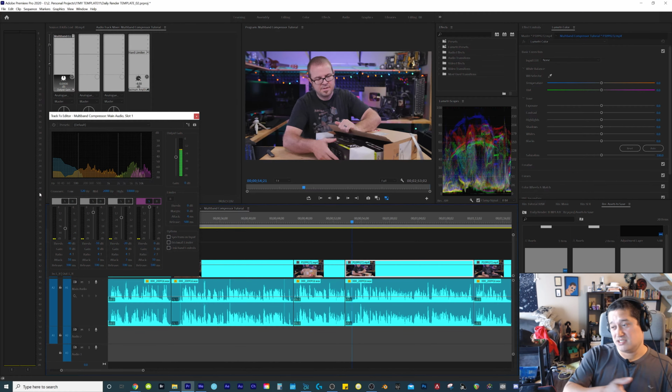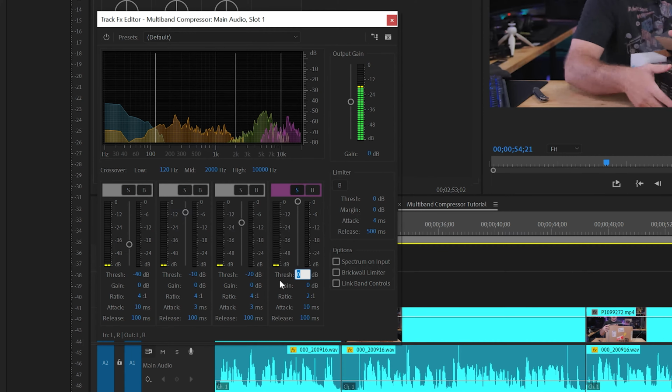In this case, I put the threshold for this area very low. I'll probably go to, let's try -40, and the ratio I set to 4. I want the attack to be fast, so I put that to 3.